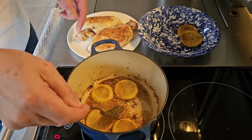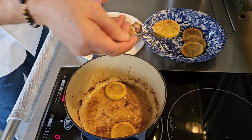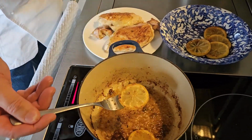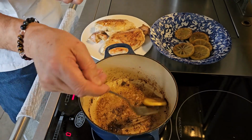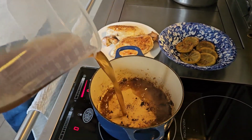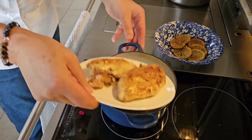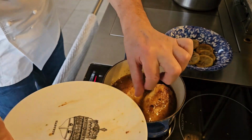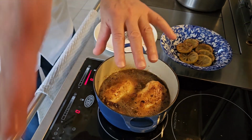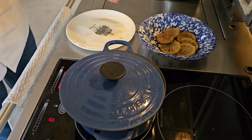Okay, so now that's what I wanted. We don't need to do more. We're going to add them at the end. You know, no need to completely overcook them. Look, beautiful color. That's what we're looking for. Slowly, surely. Oh wow. And now we can put the stock in it. Like that. We're going to put all that back in. Okay. We're going to add a little bit of those, not too much, because this one will go into puree, but the other ones we're going to add fresh. And now we're going to gently do a casserole. And at the end, we're going to re-add that and the rest of the things.